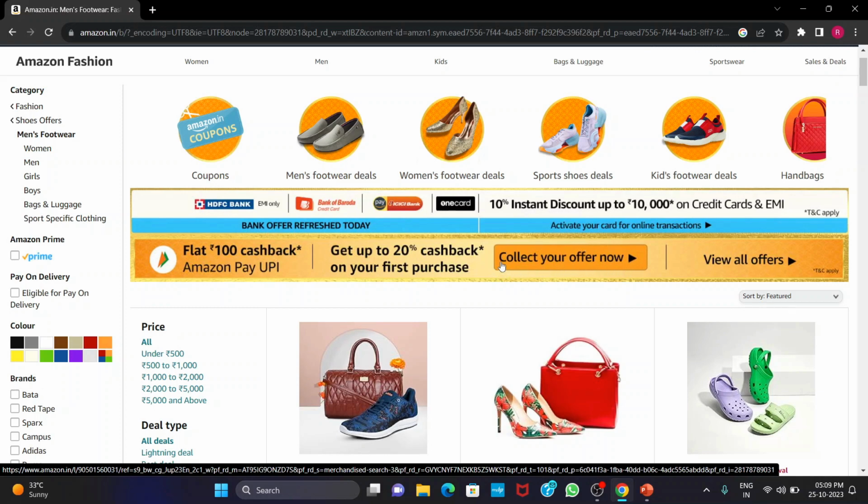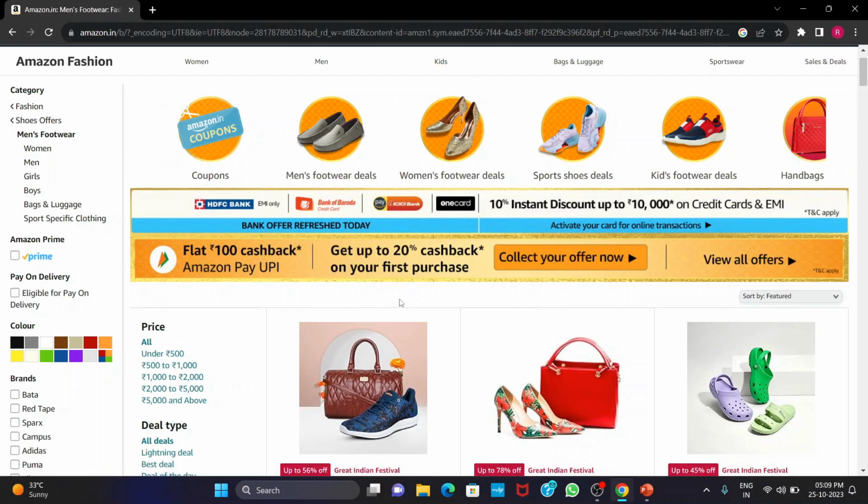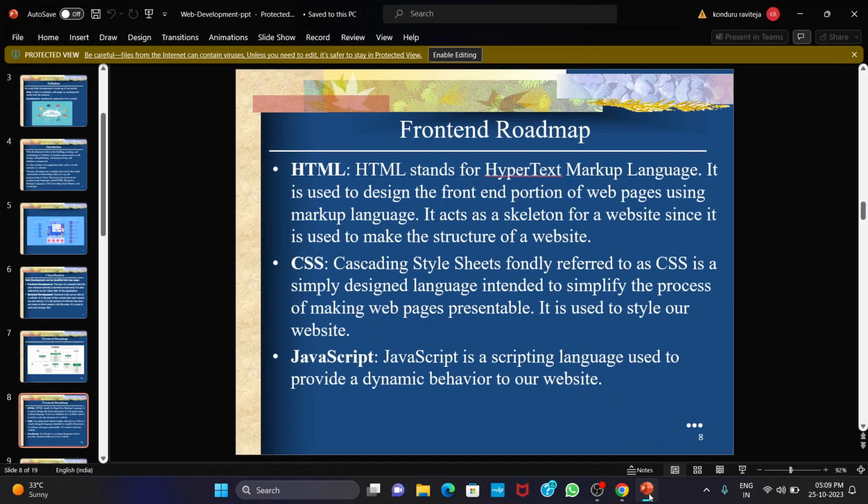You have to use CSS, like background color, text font size, and border radius, which means the border is round. Here you can see the border is a circle, but here the border is just cut. That's it. In this way, you can arrange the elements in a styled way, which is using CSS.